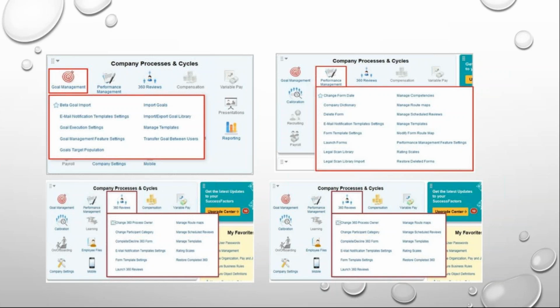Okay, so you will have a node for goals management, you would have a node for performance management, 360 review, and calibration comes down here. All of this is where you go and do the configuration, just to show you how the system looks. I will see if there is time, I will log into the system and show you.